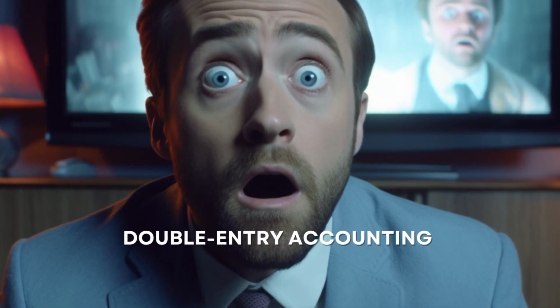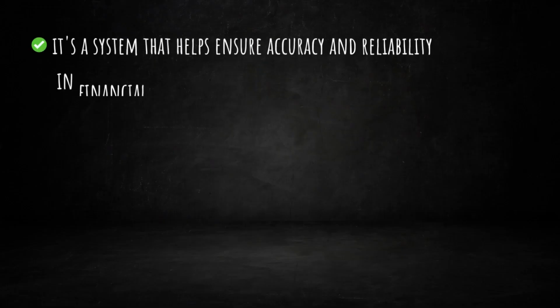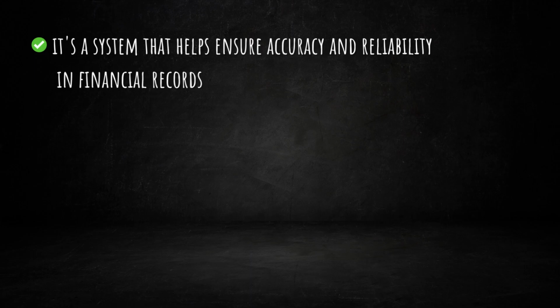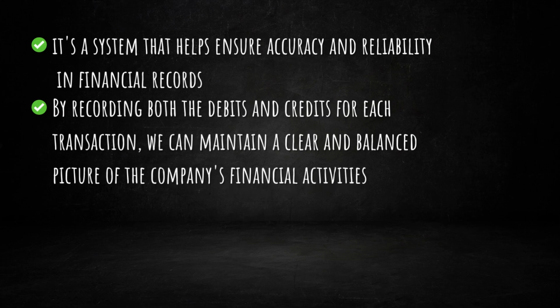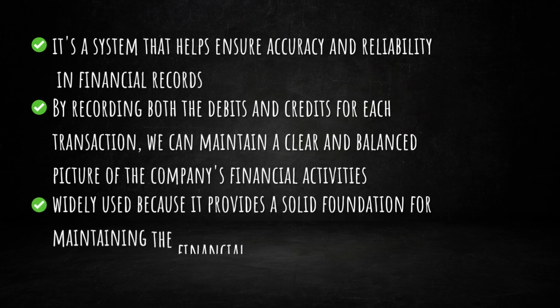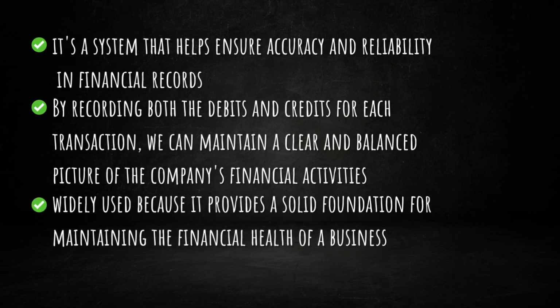Now you might be wondering, why do we use double entry accounting? Well, it's a system that helps ensure accuracy and reliability in financial records. By recording both the debits and credits for each transaction, we can maintain a clear and balanced picture of the company's financial activities. This allows us to easily spot errors, track the flow of money, and prepare accurate financial statements for analysis and decision-making.